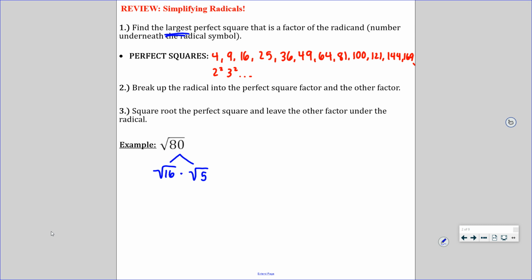All right, so here's my perfect square factor. So then you actually square root the perfect square. What's the square root of 16? 4. And that's what this radical symbol does. It unsquares the number, and then you leave root 5. Probably one of the last times you'll be taught that in your math career, because that's a skill that comes up a lot that we need to know how to do.